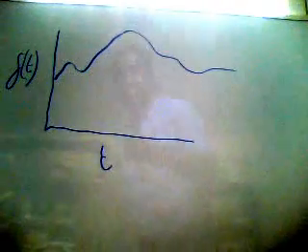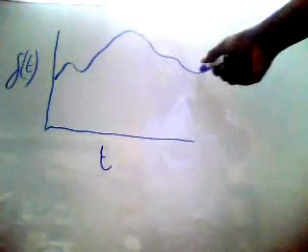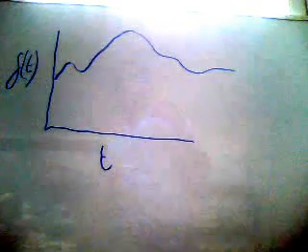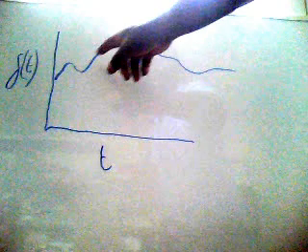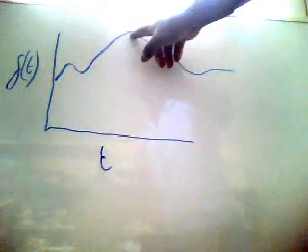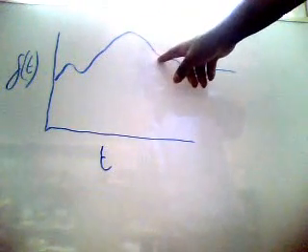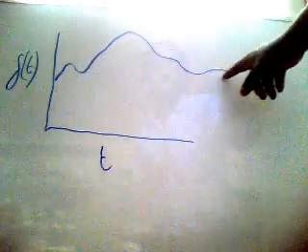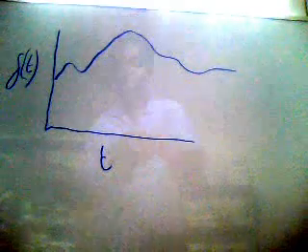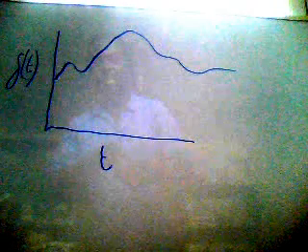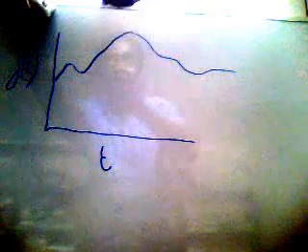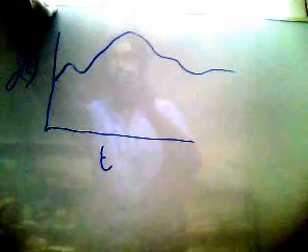Here we have time, and this is our function f of t, which is varying, as you can see, over t. So we want to find the rate of change at different times. If this is a function of the price of your house over time, it goes up in June and comes down in August, goes down in September, and such like that. So that's the function of your house price over time, or a function of anything over t. You want to find the rate of change. So if one day your house is worth 200,000, what's the rate at which it will grow by the next day?